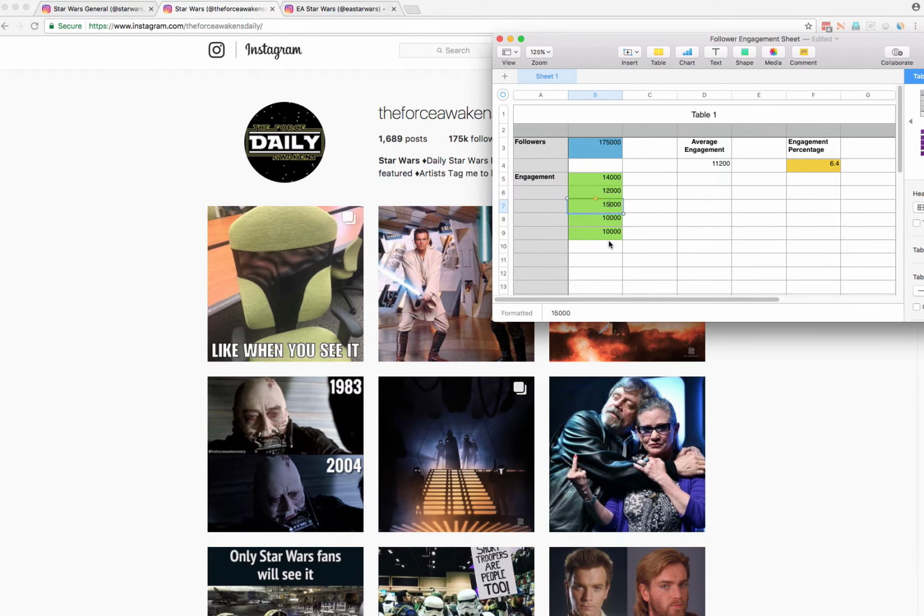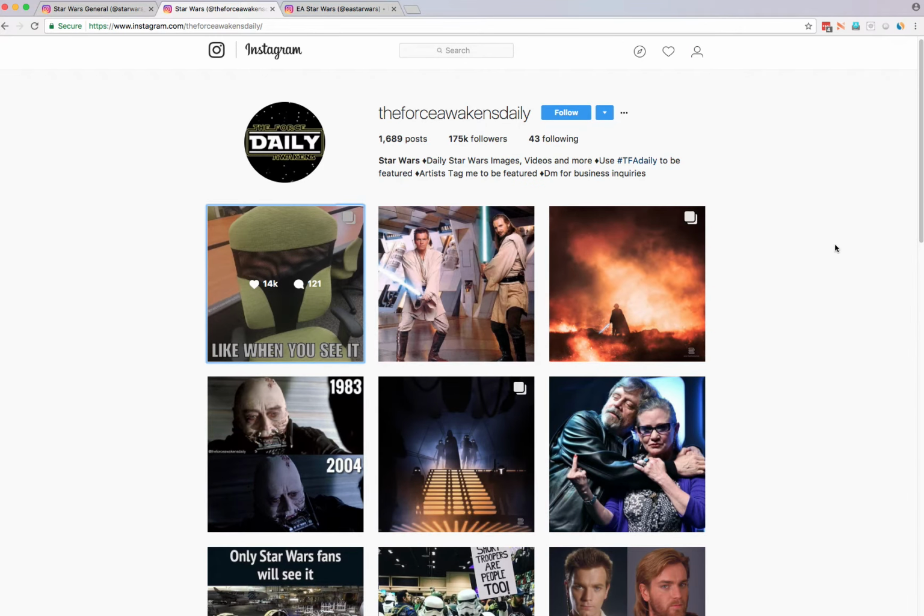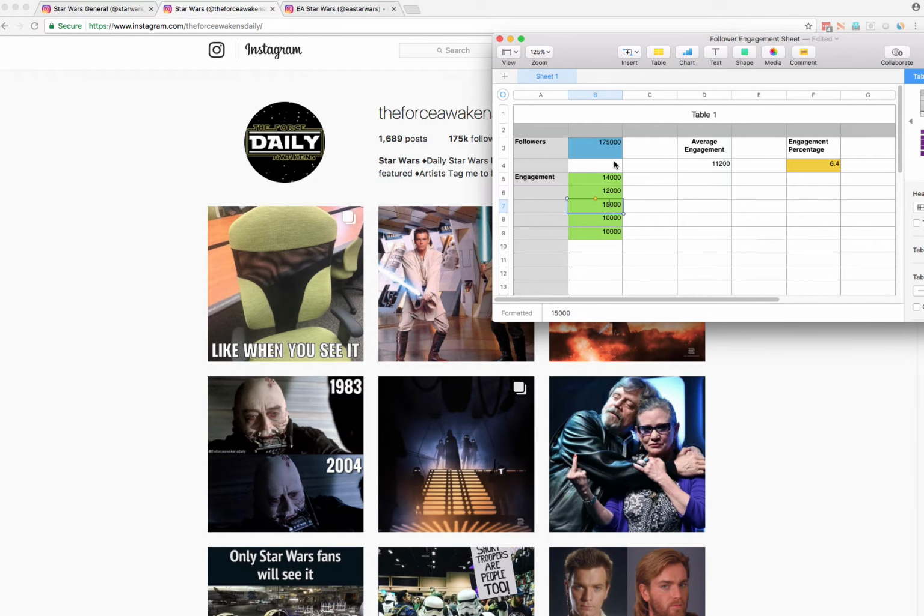But this is just an easy little tool to figure it out, to make sure you're not getting someone who has like 2% engagement, meaning they'll have like 175,000 followers, but they're only getting like 1,000 likes on their posts, okay? So this one would easily work out. And this Excel spreadsheet will be below or near the video around here for you guys to download, so you can utilize this spreadsheet.